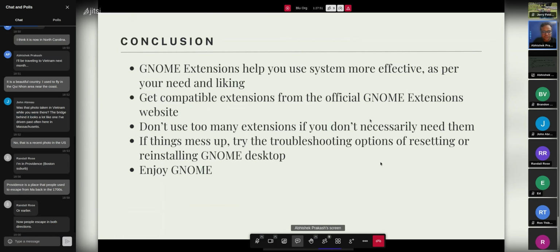What you should do is use the official GNOME extension website. You should always install extensions from the official GNOME extension website or use the Extensions Manager app. Try not to get extensions from GitHub or other places, because the GNOME extensions website has some sort of security check. The extensions coming from their website are vetted for obvious bugs or security issues.